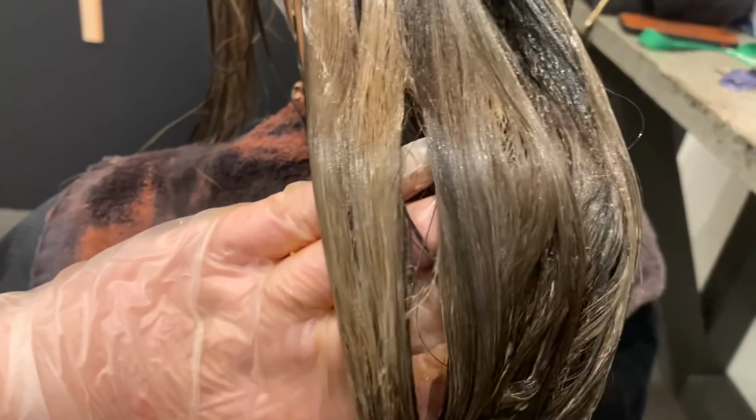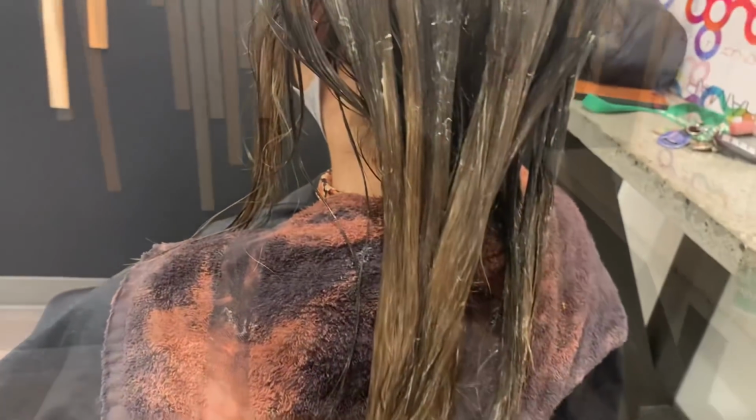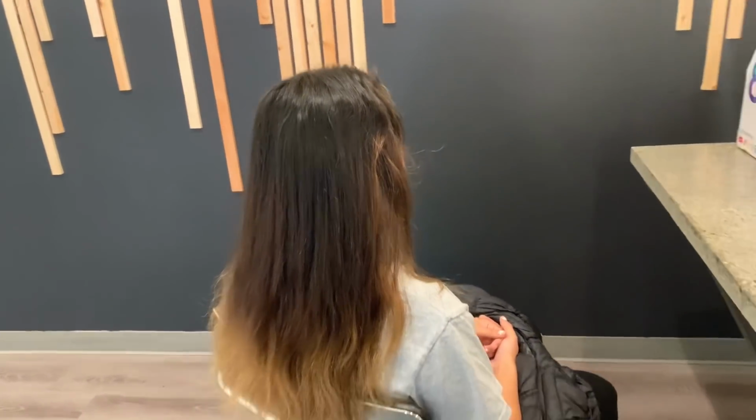And I need to be honest, the first formulation that I did over grabbed her hair. I did not put enough warmth. I thought because she had a lot of warmth existing in her hair that it would balance out the ashiness, and it did not. It over grabbed and I had to reformulate. So I just have to say that.